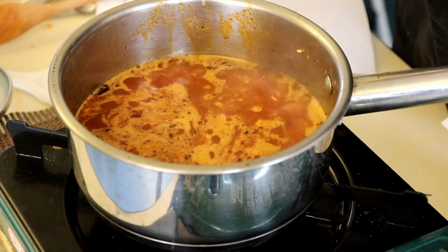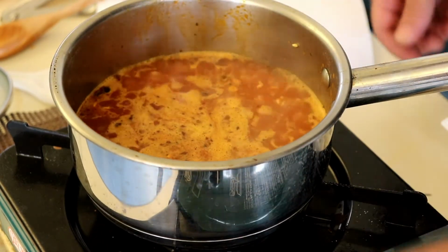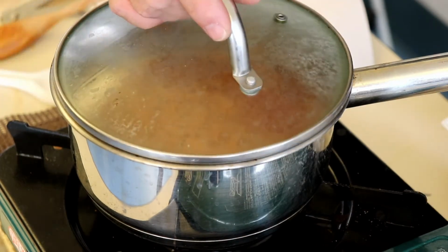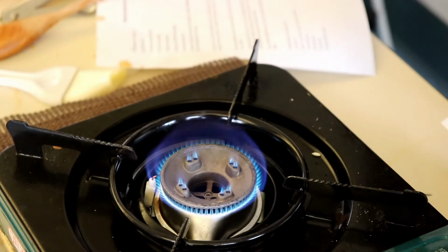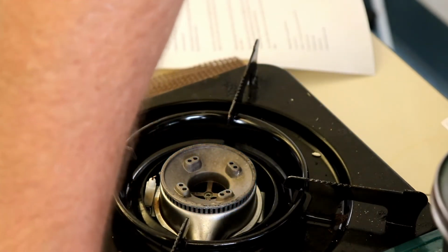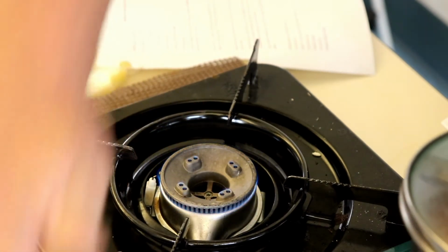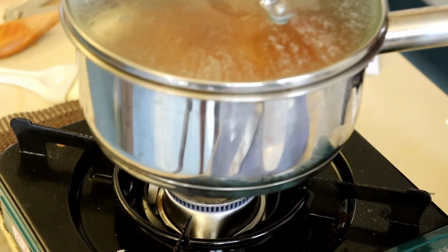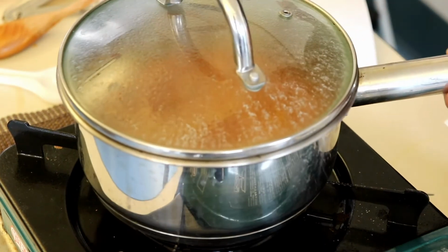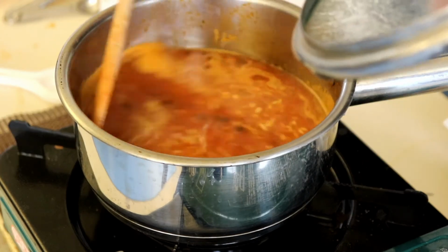Okay, now, you see how it already came back to a boil? At this point in time, you want to go as low as you can go and put a lid on. This one, oh, I went to high. That's not going to work. You want to go as low as the flame will go, or if you have electric, go down to like number 1 or 2. And you're going to leave the lid on. You can give it one more stir and make sure stuff is broken up.